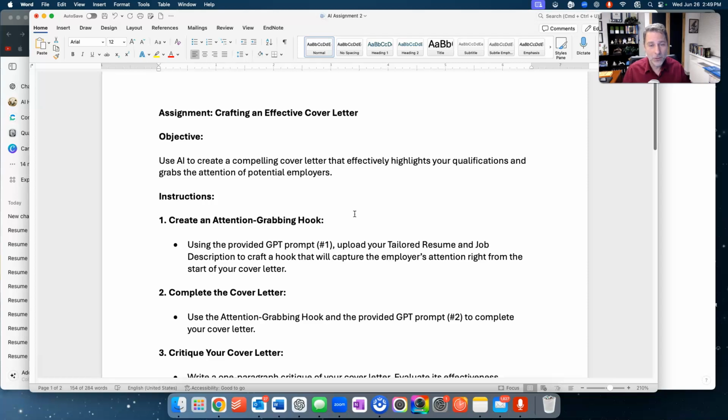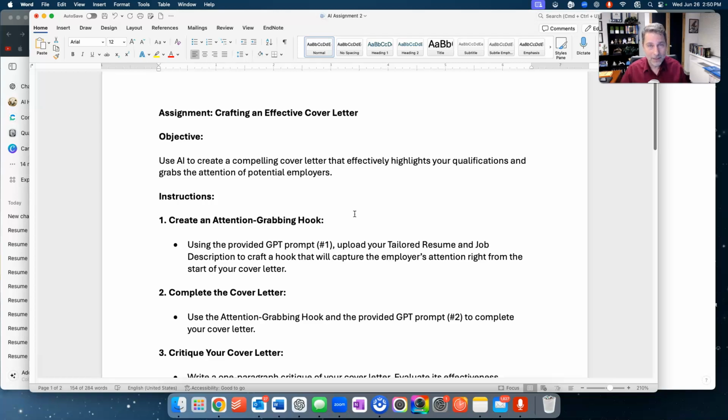So we're going to create an attention-grabbing hook on that first paragraph. And then from there, we're going to have the AI use, it's always going to be using that resume, the one we've already worked on. So we've already tailored this resume to this specific job description.